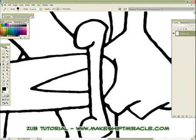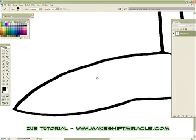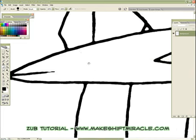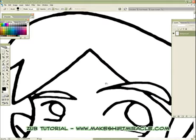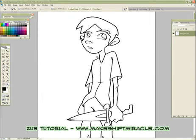If your lines are deep enough and clean enough, then it should be pretty good. But like I said, a few of them may break up a bit. So you've got to go through and re-clarify them a bit. Give it a close look, keeping the camera zoomed in on your image. That line there is actually extending past the heel a bit. I'm just going to erase it. And now I've got this clean line version of Jim Hawkins. Looks very professional, looks very crisp, and that I can work with.